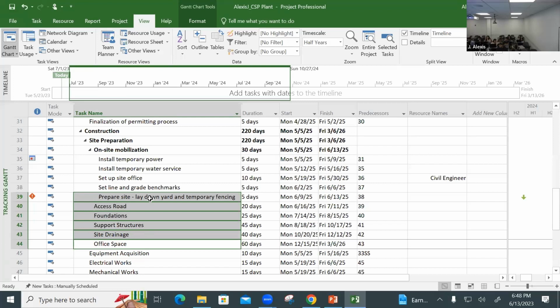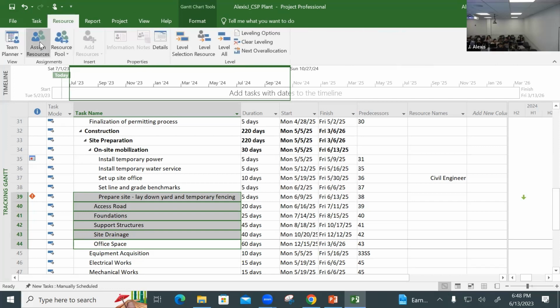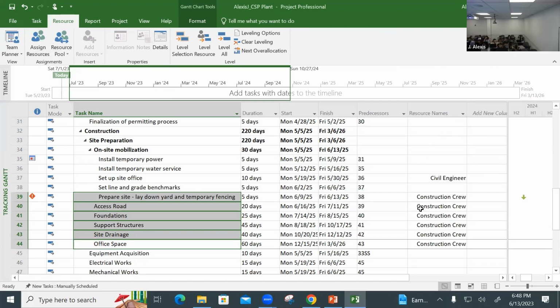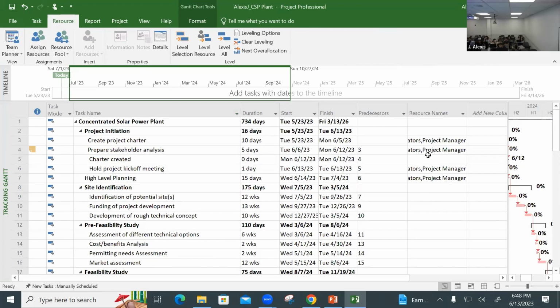You can just use the Control button, then click on resource, assign resources, look for the construction crew, and then assign. See that? When you assign them, they will appear here if you have the resource column, and then you're going to see it.